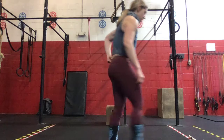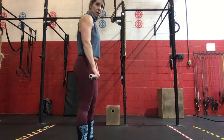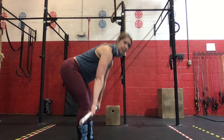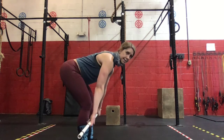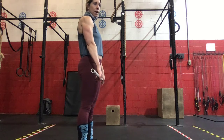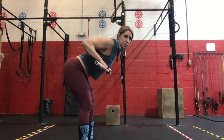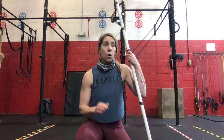So our Romanian deadlift — we're starting at the top. You're going to come down past your knees, nice strong back, and then it's kind of a straight leg deadlift stance. Just pass the knees and take them for a set of five. And then from there, we're going to go to five bent over rows with that same barbell weight. You are welcome to stay consistent across those five sets, or if you'd like to build to some kind of a moderate, challenging weight, you're welcome to do so.